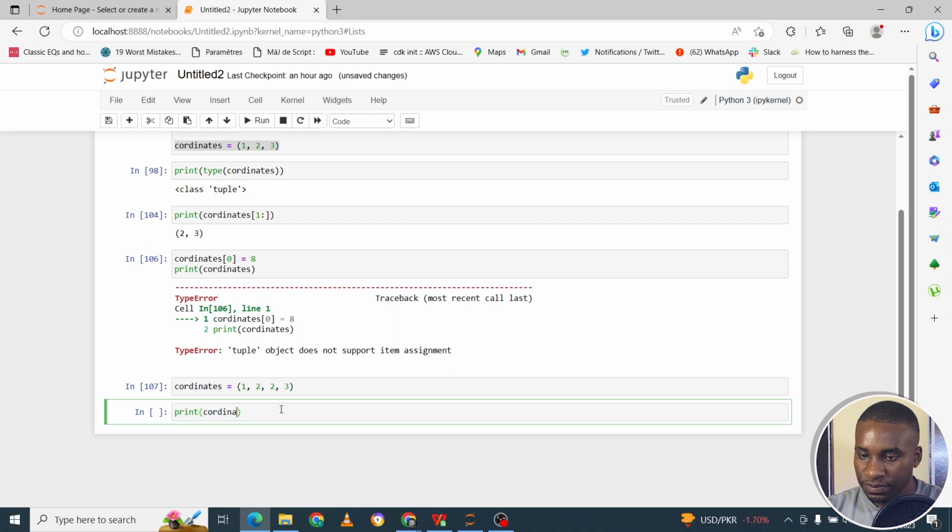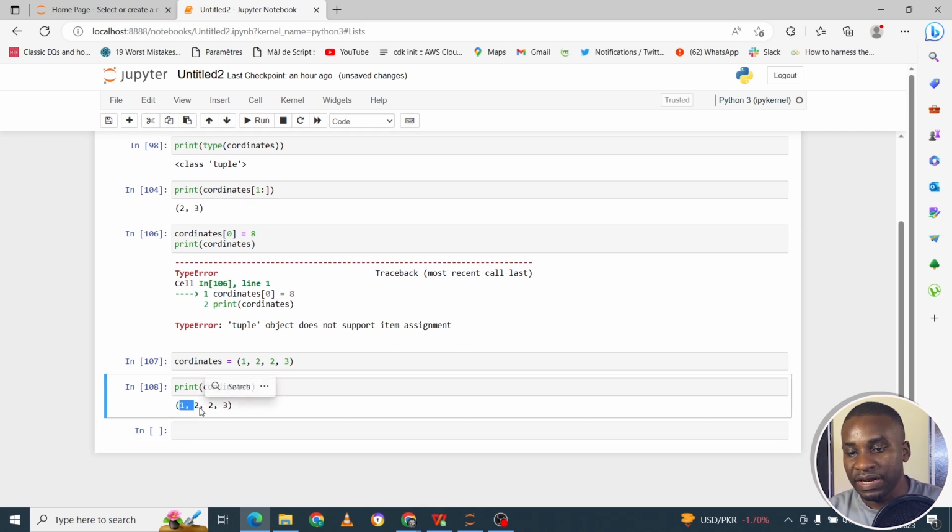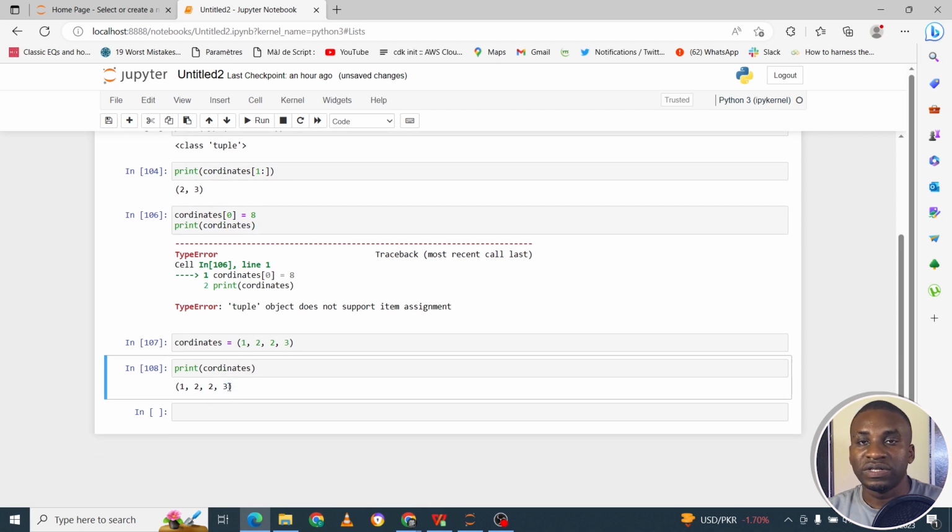Coordinates, and it maintained the 2 here, 2 2. So we can clearly see that tuples don't have problems with duplicates. You can have duplicates, it's not a problem. We've seen that strings don't have problems with duplicates, lists don't have problems with duplicates, and tuples as well don't have problems with duplicates. So that's fine, it's good to know.